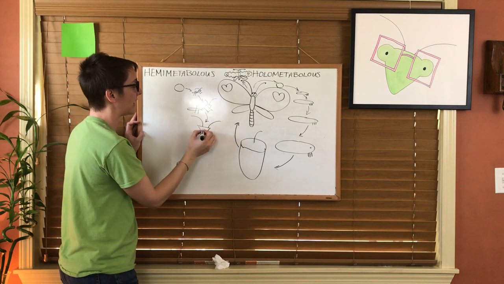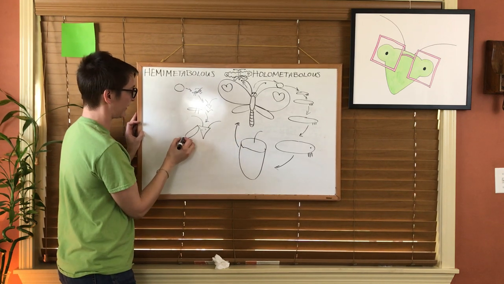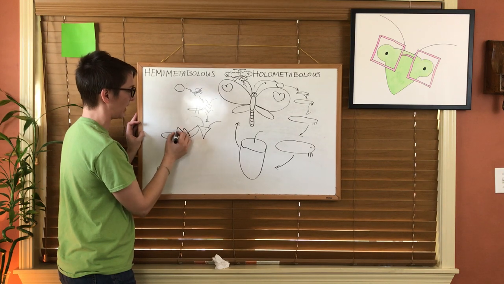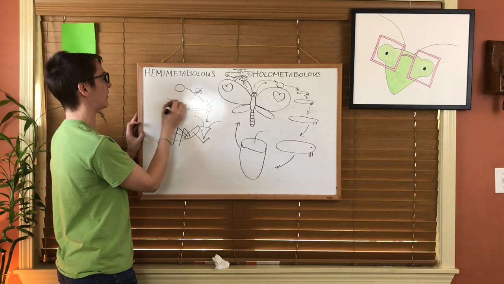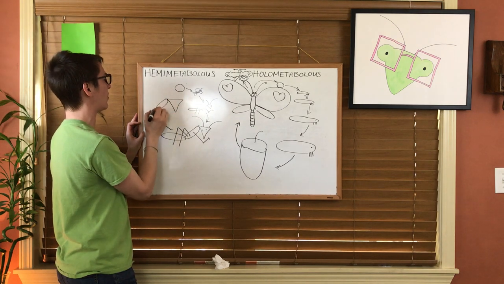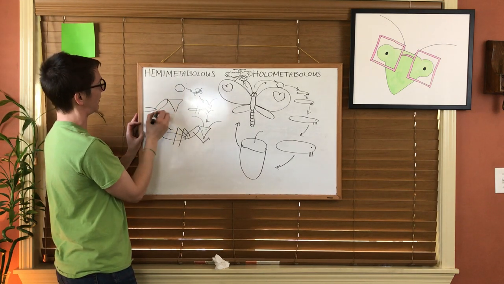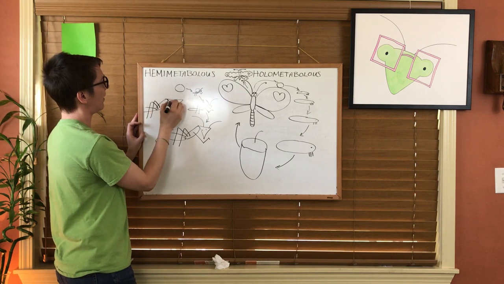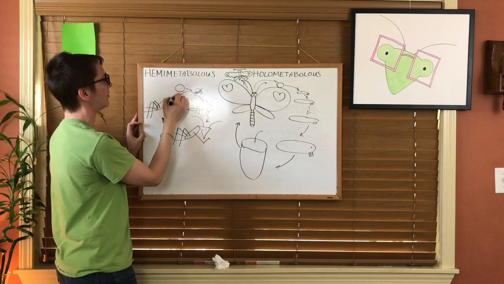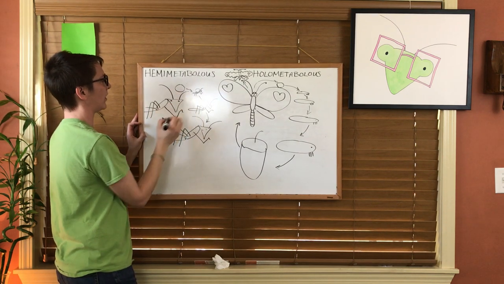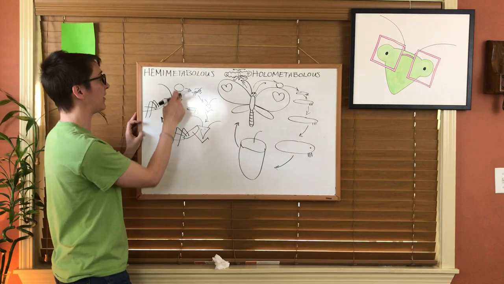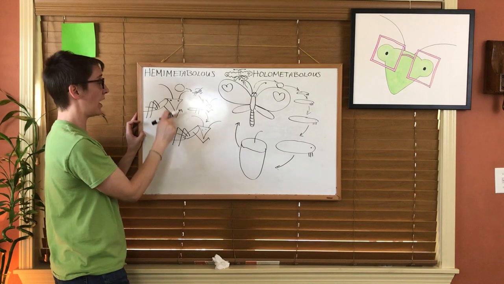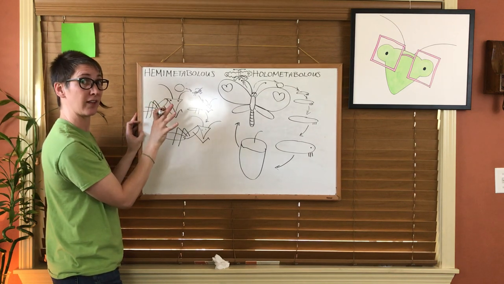Until finally that nymph, well, that one's kind of had a rough day. Do you see those eyes are a little wonky? That happens though. That nymph is so big that it doesn't need to grow anymore. Oh, it's too bad I didn't leave space for this because that nymph, once it's all done growing, we call it the adult. You can say adult. Adult. Yep. So we have the egg, nymph, adult, and that's it for this life cycle.